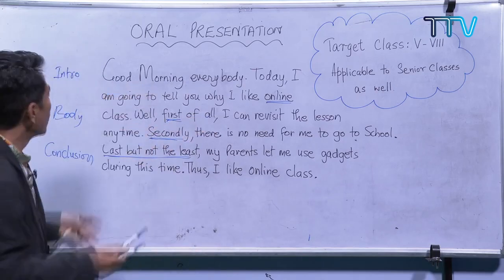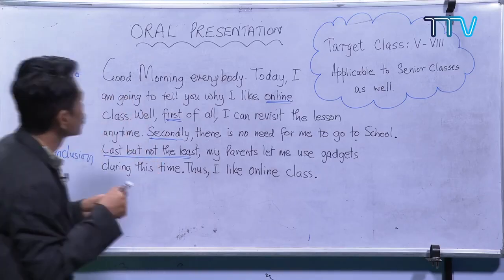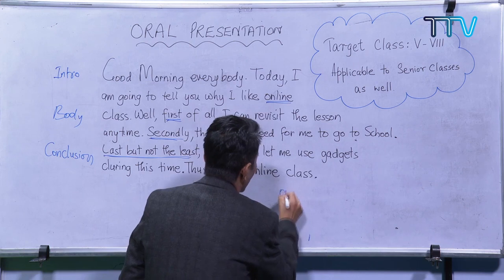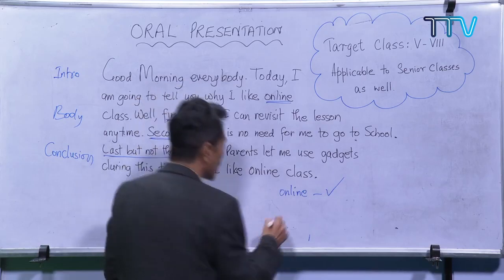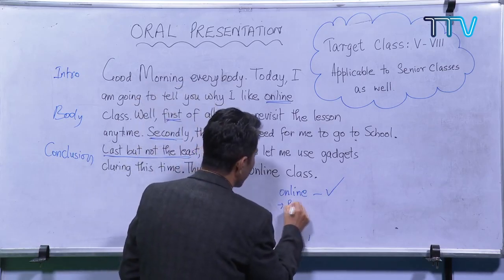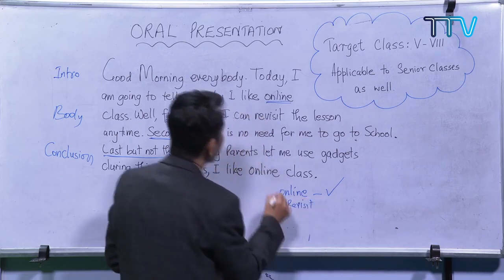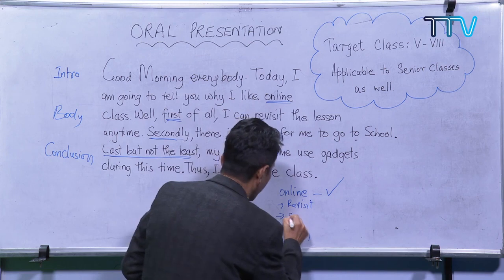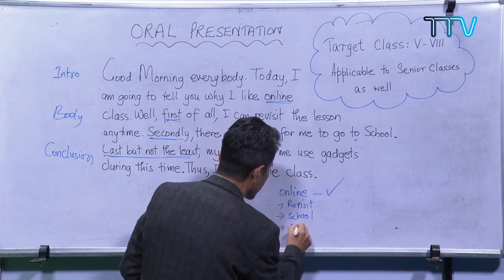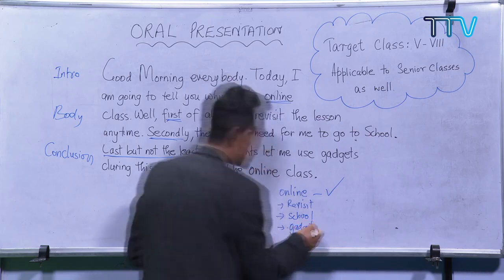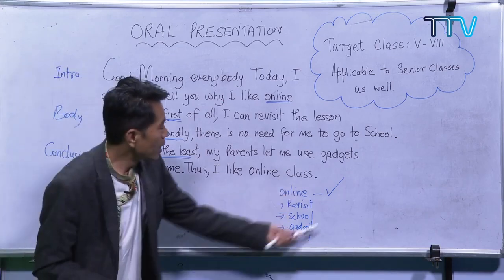Now there is no need for you to memorize that much because you have got the content. So my topic will be about online. I like online class. What are the reasons? First one, I can revisit. Second one, there is no need for me to go to school. And the third one, my parents let me use my gadgets. The gadgets are all the electronic devices.